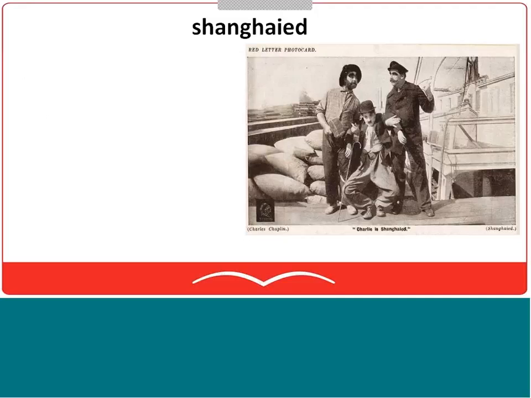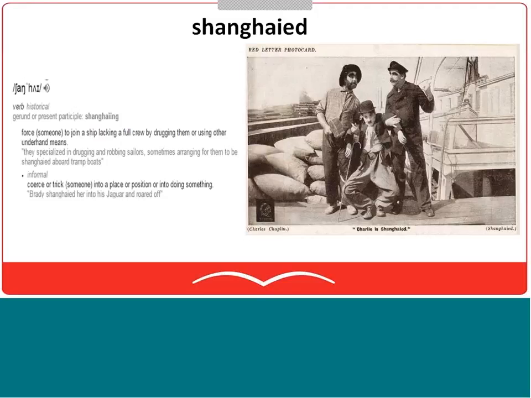So Shanghai is a reference to either China, which was most often the location where the ships went to, or it could refer to the meaning of the word Shanghai in Chinese, which means upon the sea. In modern day usage, when someone is Shanghaied, they're forced or tricked into doing something that they didn't want to do in the first place.